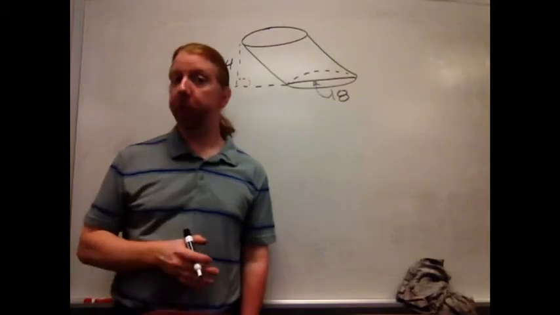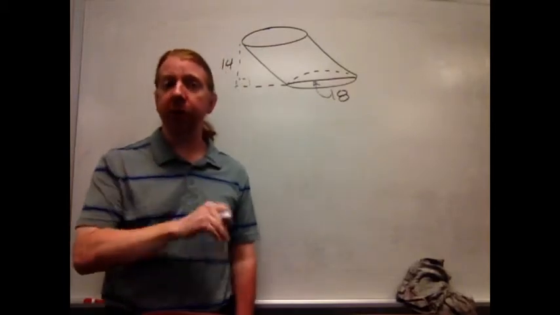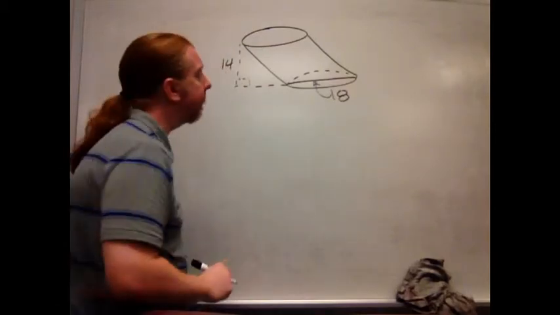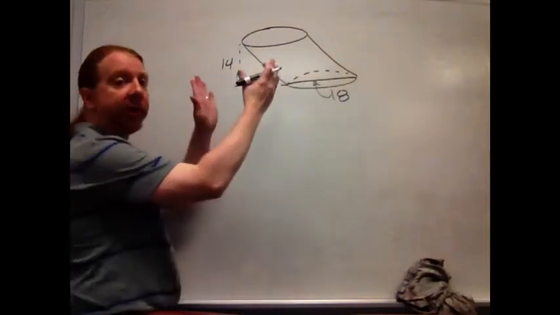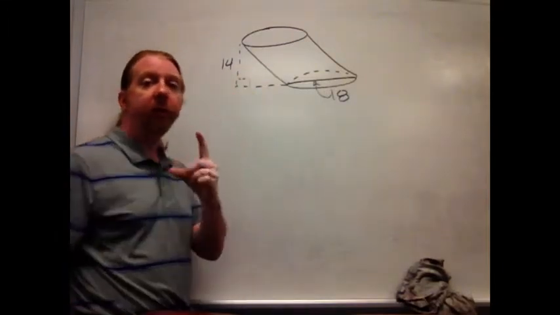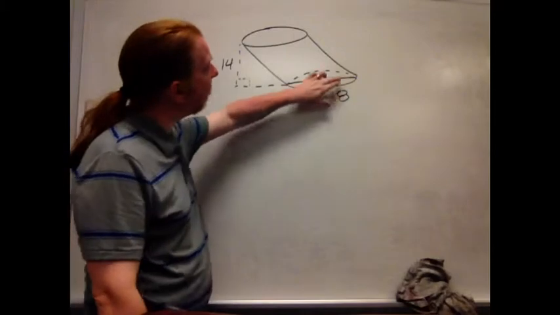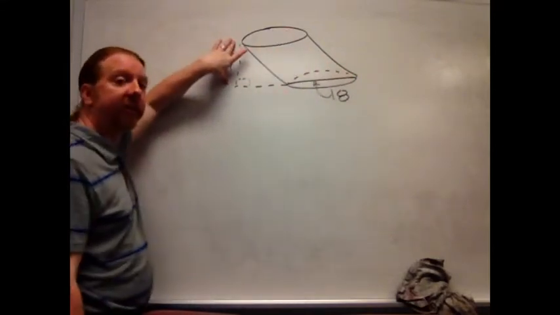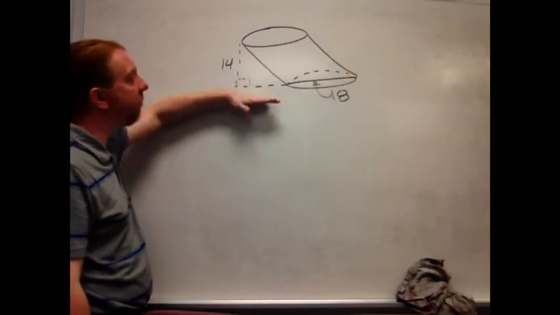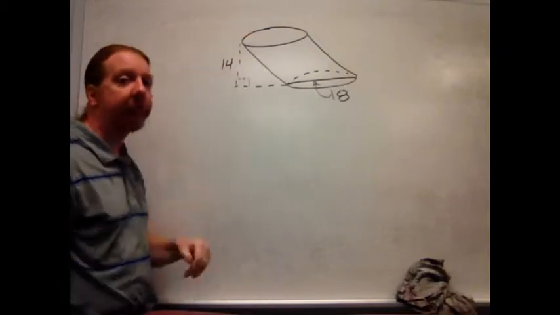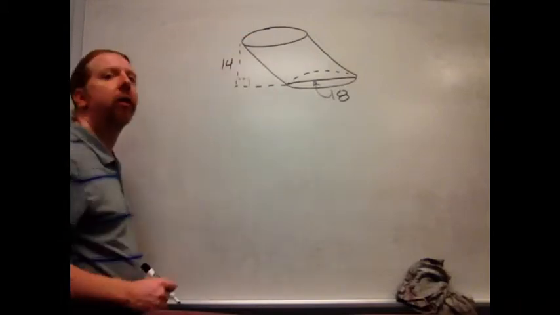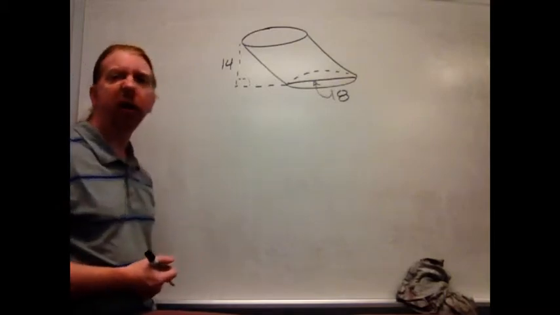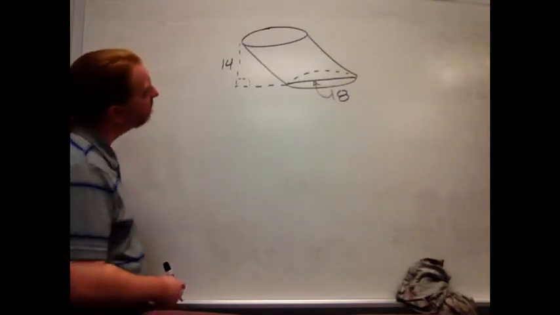This will be our first oblique problem, but the math doesn't change, nor does the formula. In this case, we have a cylinder that's leaned over. We still need its height. Now, the height is not the slant going up the side here. The height is this distance here, the actual distance between the ground and the top of our leaning tower, I guess. Stack of pennies, whatever.